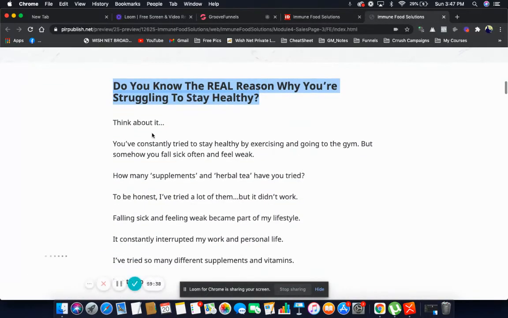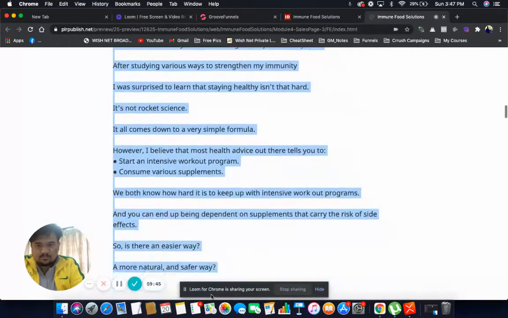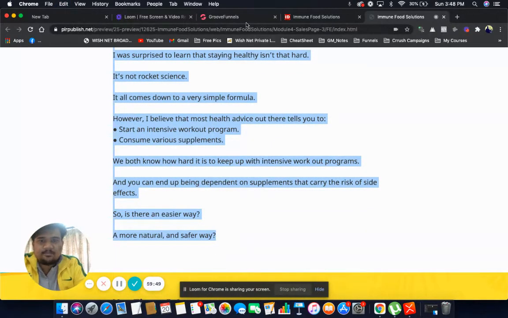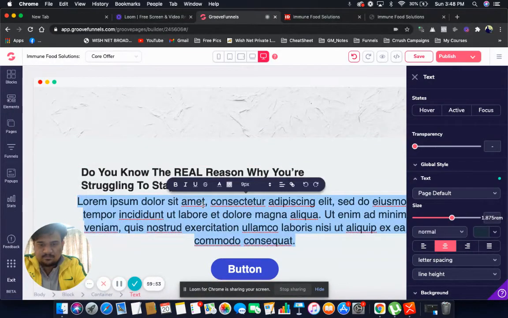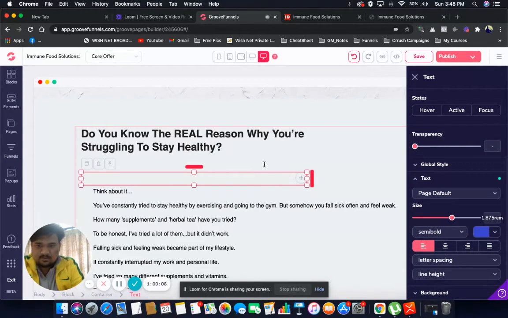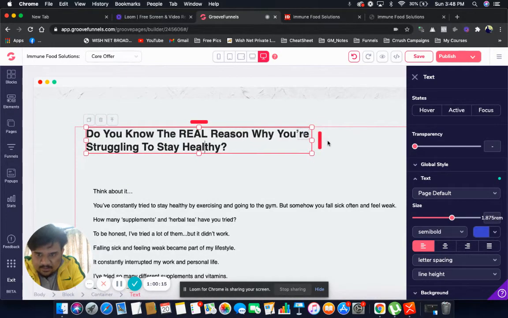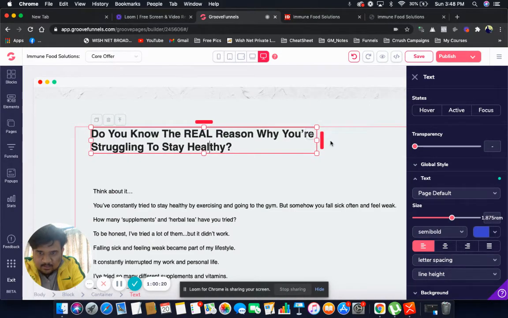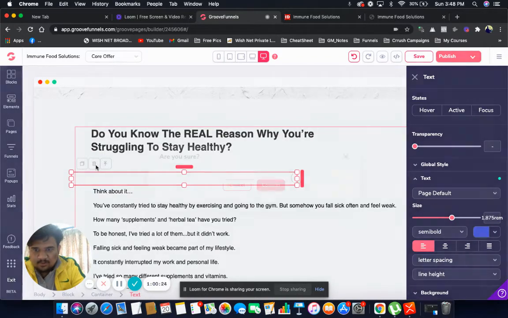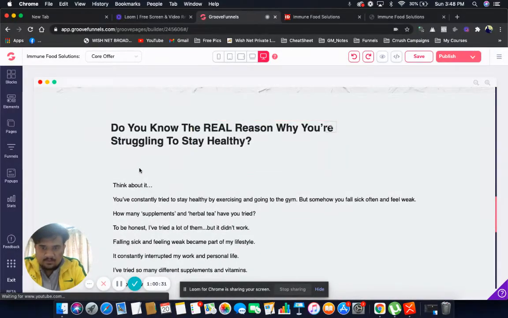Now we are going to copy all the text from here and paste it in this body. Okay. So I think I need to select this. Yeah, it's looking good now. I will push it towards right just to see that they're all following the same orientation. And let's remove one block over here. Oh my god. Let's undo it. Okay, it's looking good now.